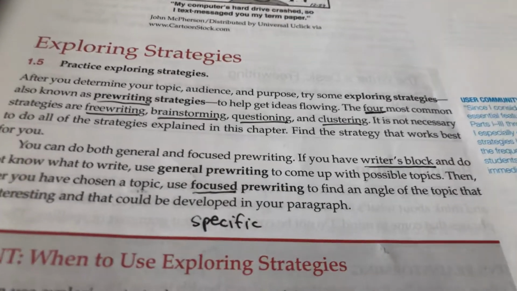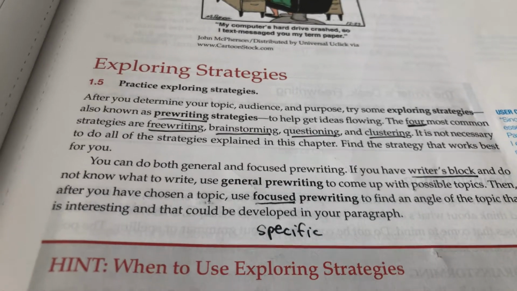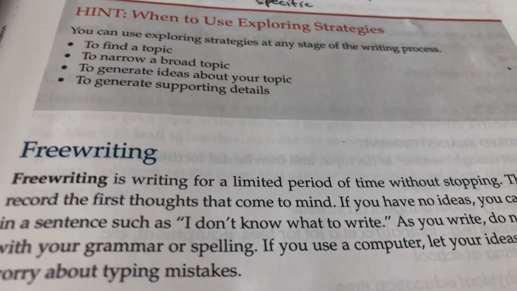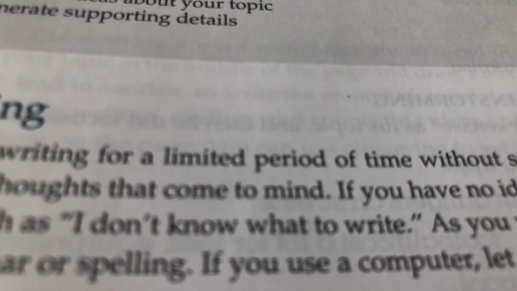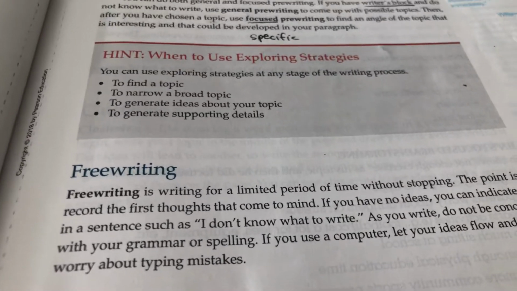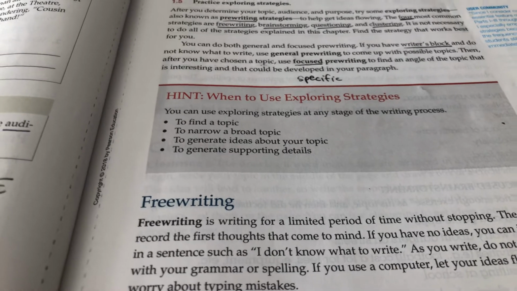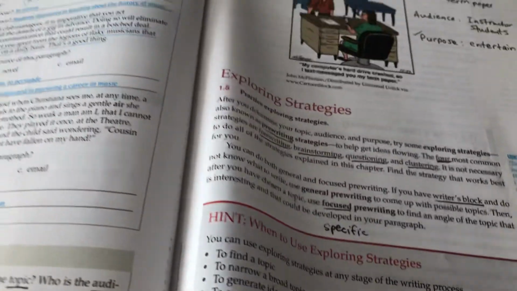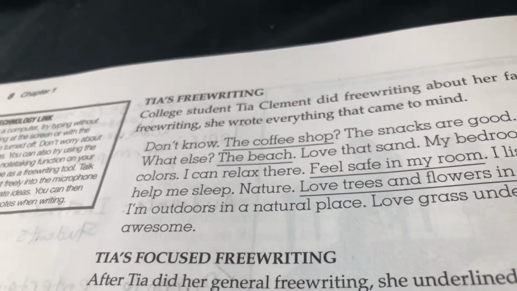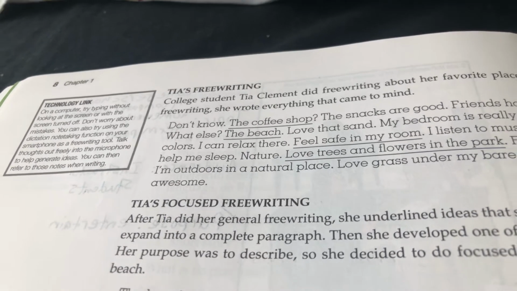If you have writer's block, if you find that you can't write, sometimes just writing words over and over again with free writing is a really good way to start. You might even start writing the sentence, "I don't know what to write." And if you write it over and over again, just getting your hand to move on the paper, getting your fingers to move on the keyboard can help you. So free writing allows you to write about anything. They don't even need to be complete sentences. They don't have to be grammatically correct.